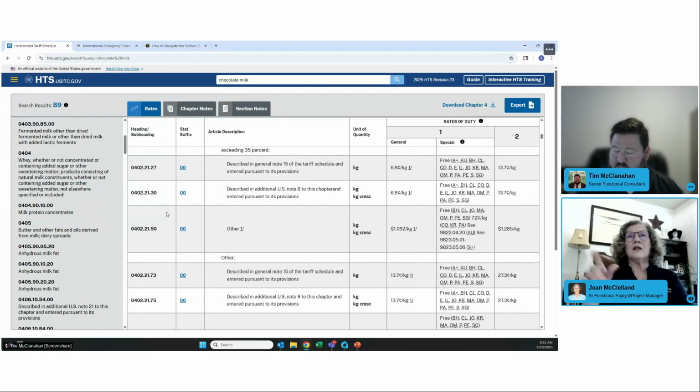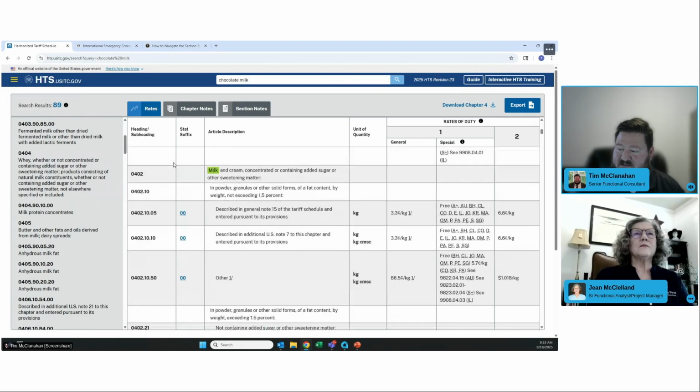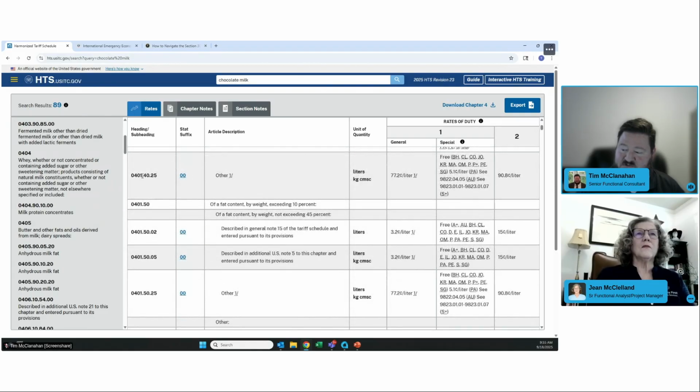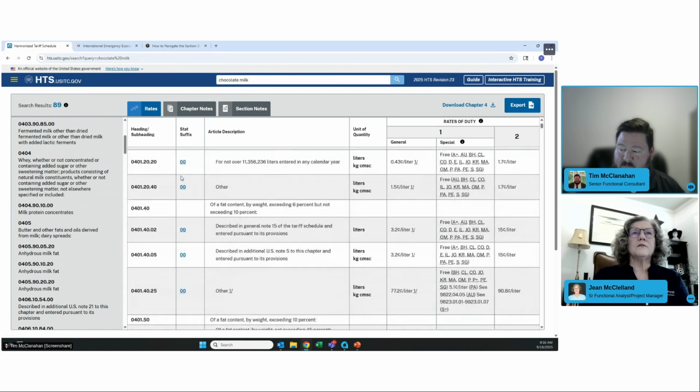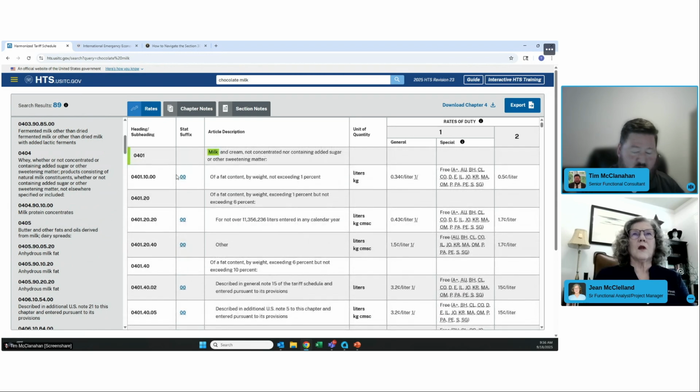Tim, do you want to talk a little bit about how the schedule is built, please? Yeah. So you've got your first six, like Jean had mentioned. Your first four is kind of a category, and then the second two. So that first six makes up the HTS code. That's going to be a broad category and a narrower category. But you really do have to be careful.